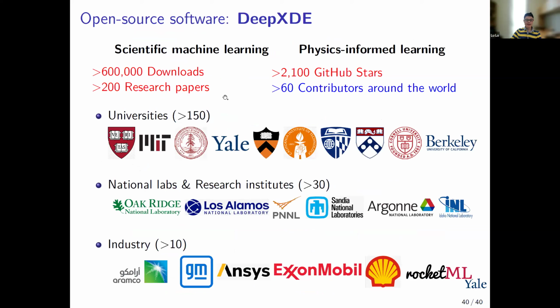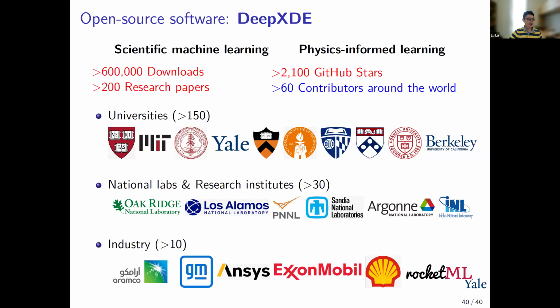And at the end, I would like to introduce the software for all the research we have done in this talk and beyond. So DeepXDE is the software we developed for scientific machine learning and physics-informed learning. This software has been used by many universities and national labs, and also even companies in the industry for many different papers. And it's open source on GitHub. And in addition to our group, there are many other people around the world who keep adding more and more features into the software.